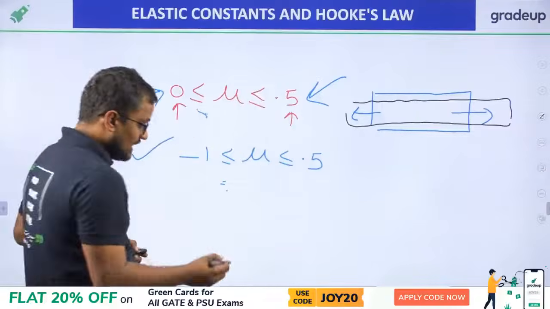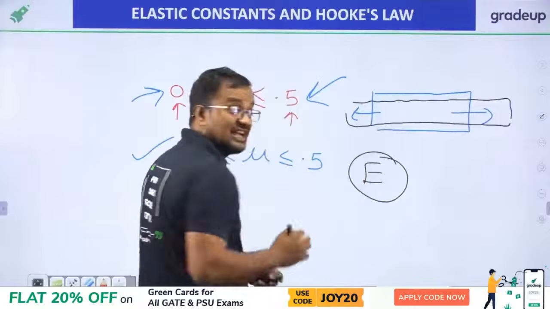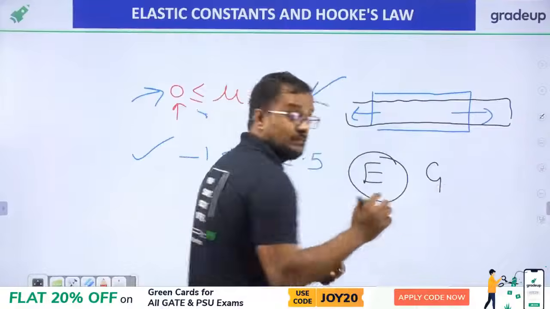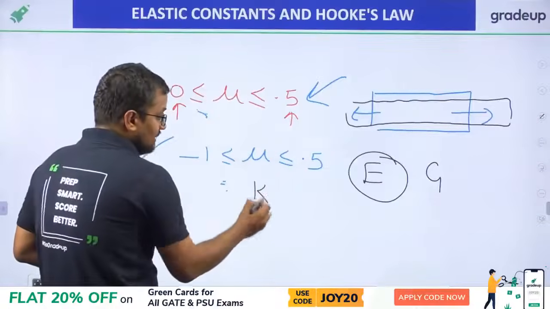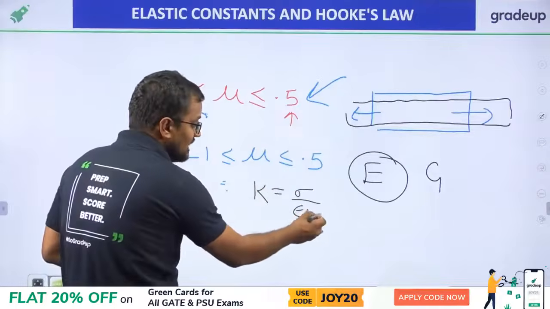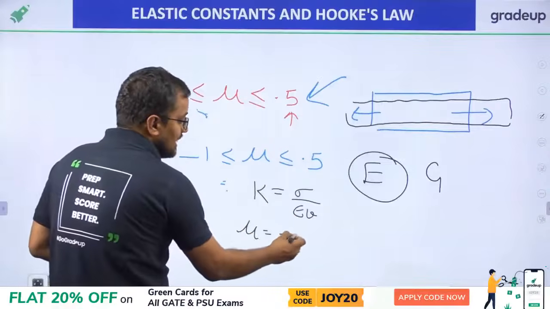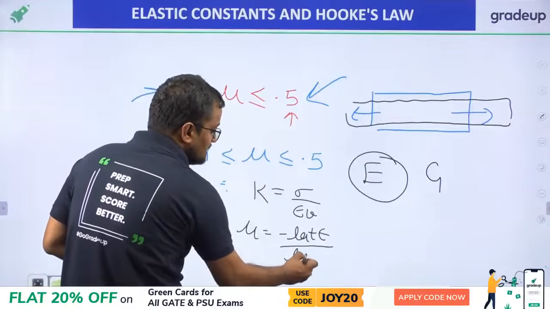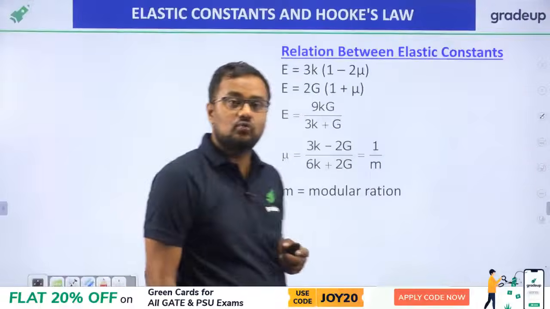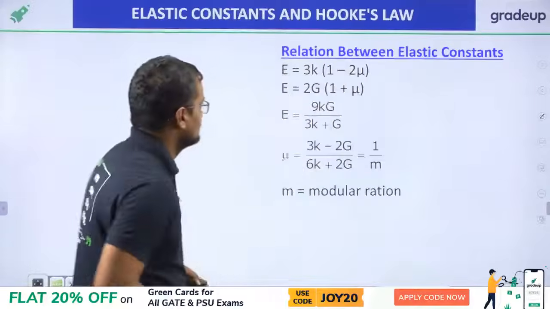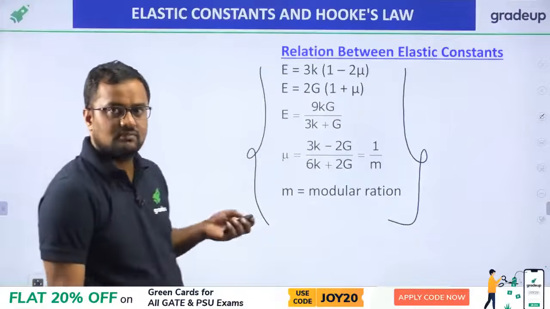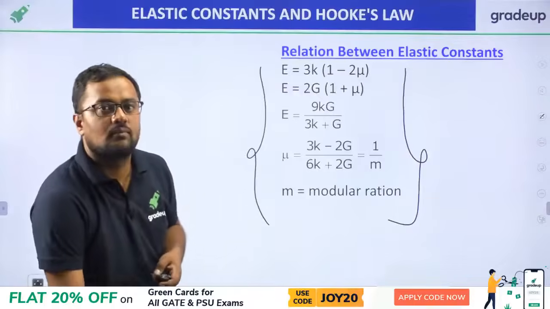Okay, so till now we have discussed E, normal stress by normal strain, but only for uniaxial loading. I have discussed G, shear stress by shear strain. I have discussed K, the hydrostatic stress, where all three stresses are equal, upon volumetric strain, delta V by V. And Poisson ratio is the negative of lateral strain upon longitudinal strain. These are the 4 elastic constants. And the relation between these elastic constants will be like this. You have to remember this formula. I can derive it also, but I don't want to go into derivation and waste much time. Instead, I can take a question more. Okay.